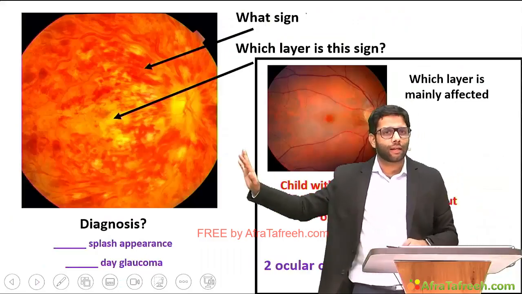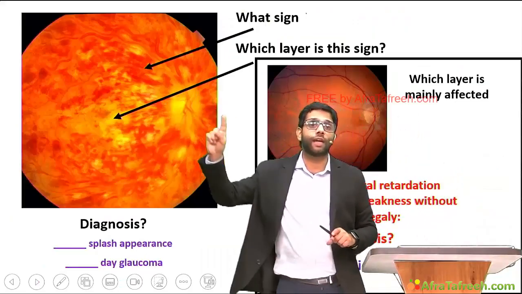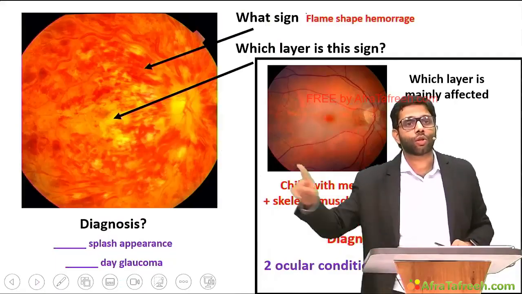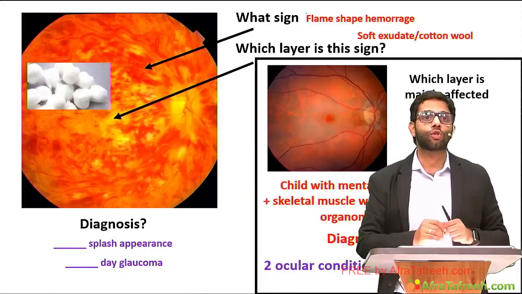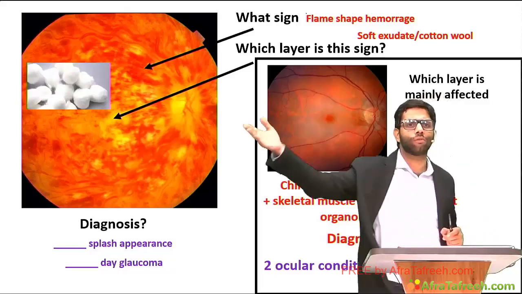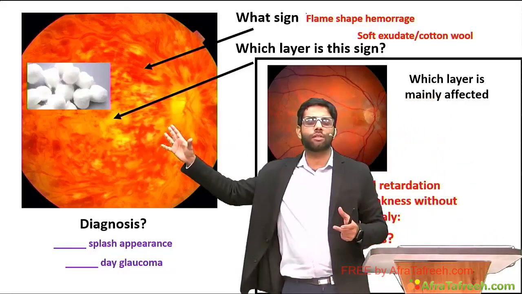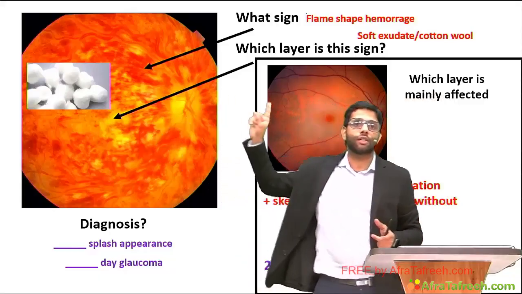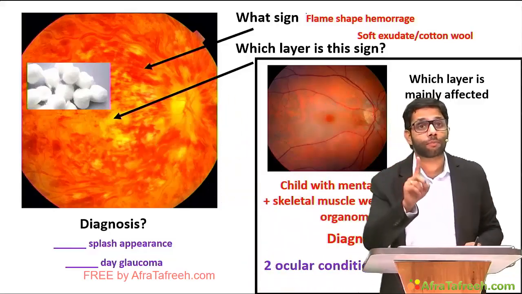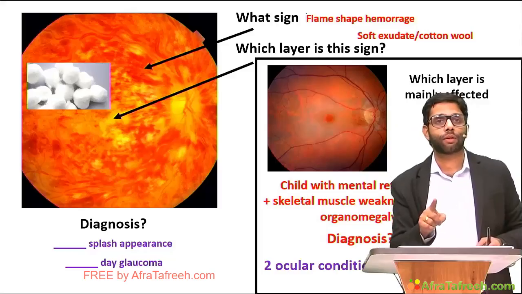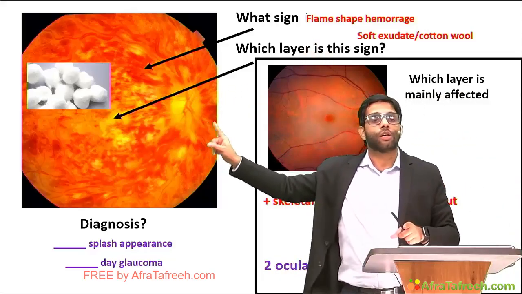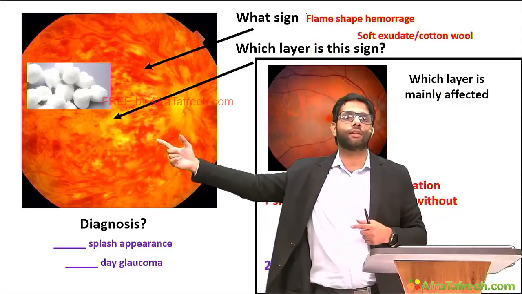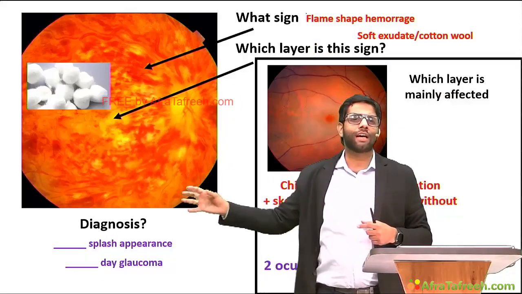Again, this is the right retina. All these red are now flame-shaped hemorrhages. Now this is also yellow, but these are fluffy margins, like a cotton wool spot. Cotton wool, big fluffy margins. Now cotton wool spot is a soft exudate, that is representing ischemia of the nerve fiber layer. And I told you in the optic disc hemorrhage, flame-shaped hemorrhage also represents ischemia. So ischemia is more in this picture. All the quadrants have flame hemorrhages.